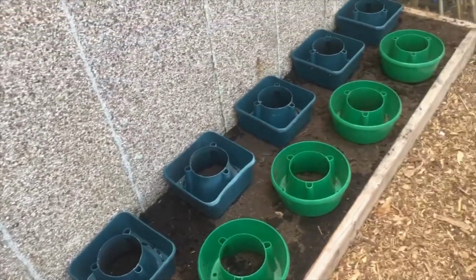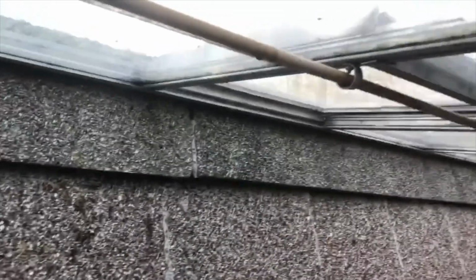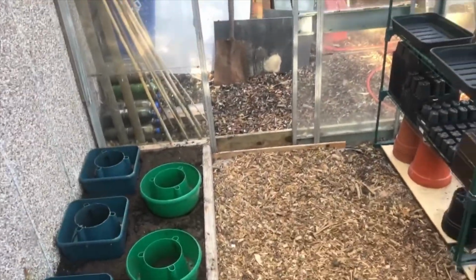The cucumbers and tomatoes I'm going to grow up string this year. I normally use cane, but I see a lot of people using string these days, so I put this along here, which I'm going to suspend the string from down to the veggie pods, and I probably need to put some more hooks along the back for the back ones though. This one really here is only going to support the front row. I do have some more of these I can take out and use. Just hope the bolts don't snap off, otherwise that's just new bolts in.